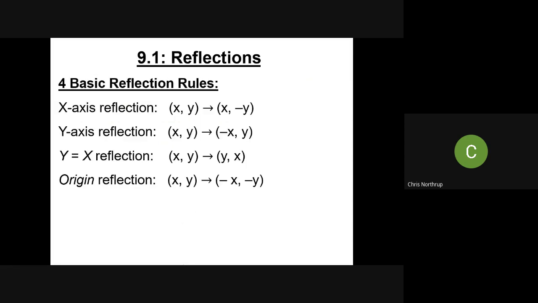So we're going to have four basic reflection rules in the XY plane. We're typically going to reflect over these four lines or points. So if I want to flip over my X axis, if I want to do an X axis reflection, that's going to keep my X value the same, but the exact opposite Y value. And you probably saw some of this in algebra one. You will definitely see this in algebra two.